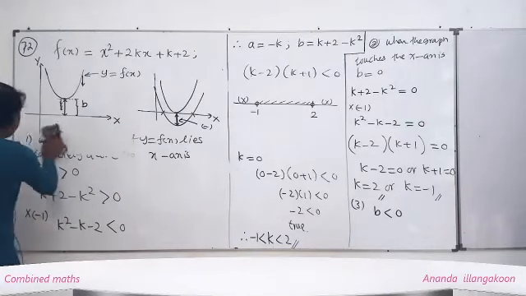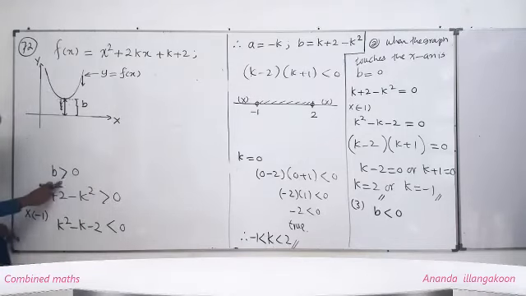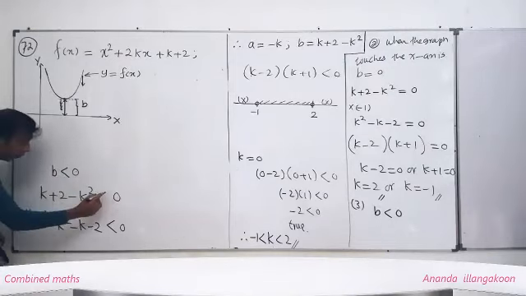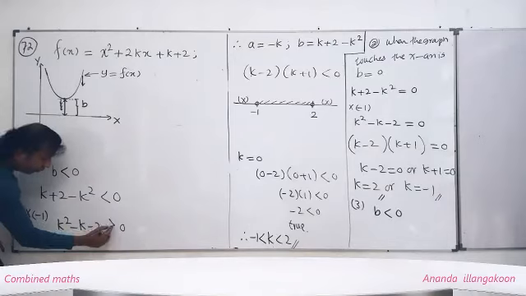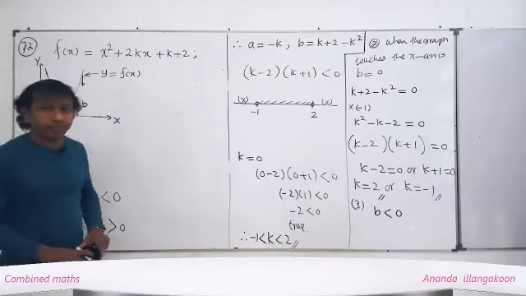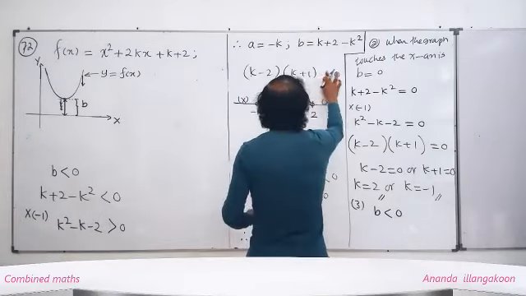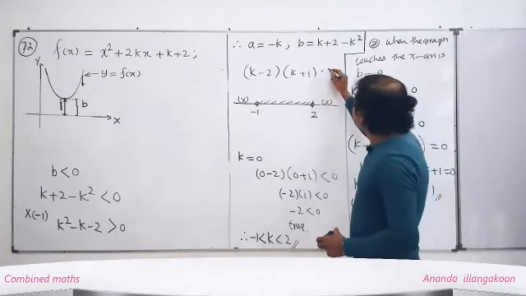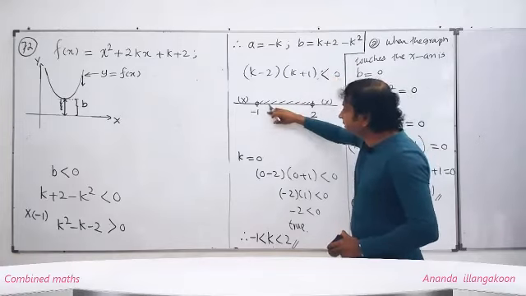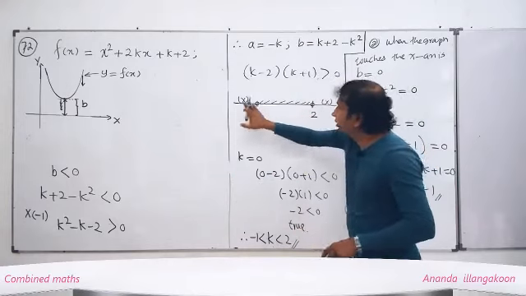Right, people? B negative means what? Here, the b positive case we considered earlier. Now that negative case, we get this way. Then after multiplying by the negative sign, this gets the other way now. This also the other way. Then people, earlier we had this. For that, this is the region. Now we need the other way around. Then the region should not be this one, this and this.